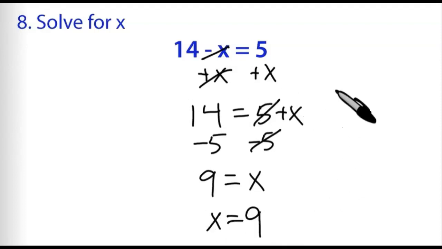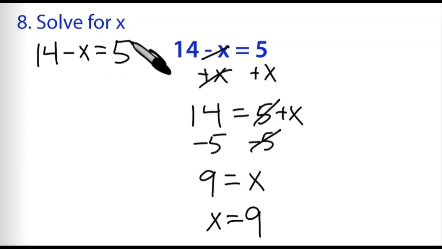And we mentioned in the video that this was a slightly easier way because you don't have to deal with negative numbers as much. So I'm going to show you where, if you are comfortable with negative numbers, you might actually prefer this way. So I'll rewrite the whole problem. We have 14 minus x equals 5.